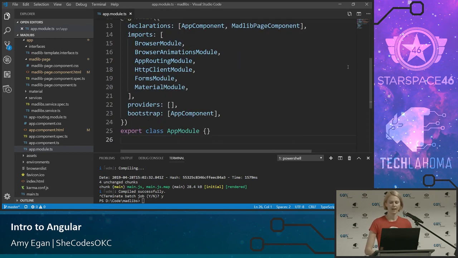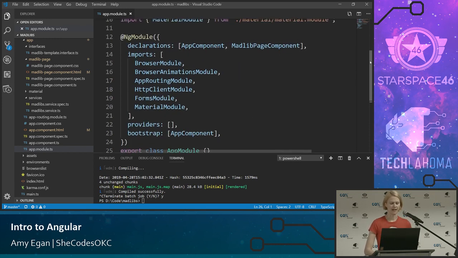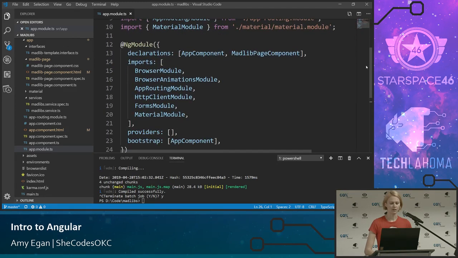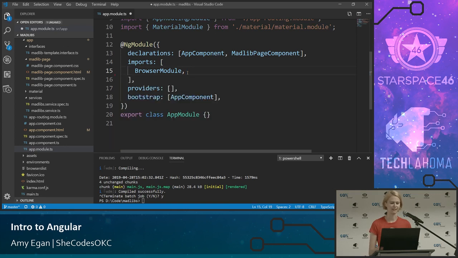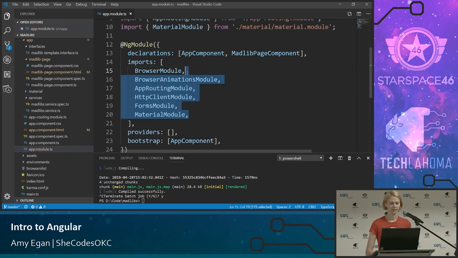And this is where we import all the stuff that the app is going to need. When you start out, if you ran that command to generate a new one, there's going to be nothing imported. But as you build out your app, you get more and more pieces added in.